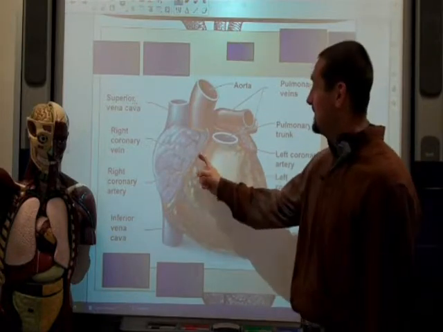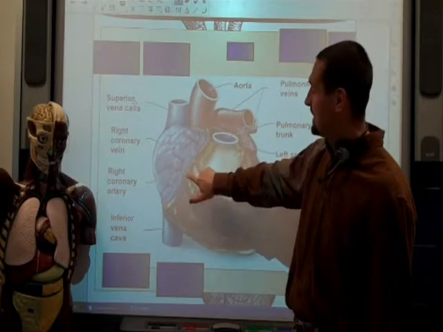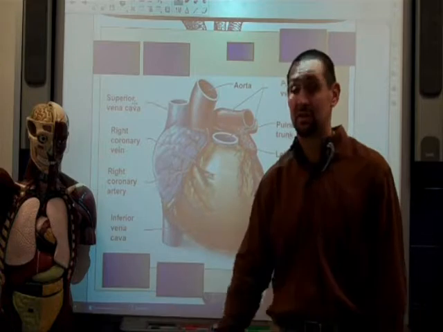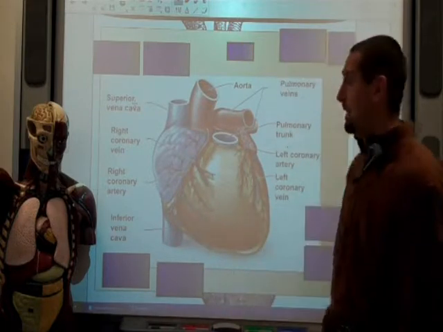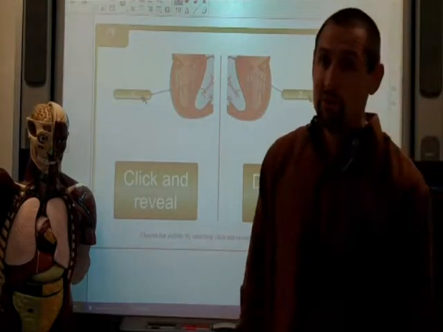But it often does get clogged, which is why it's so severe, because if that heart muscle doesn't get that blood, that heart muscle dies, and that becomes scar tissue, and then our heart becomes weaker and weaker. Eventually it might not work anymore. So it's very important to keep those clear. So be careful what you eat.